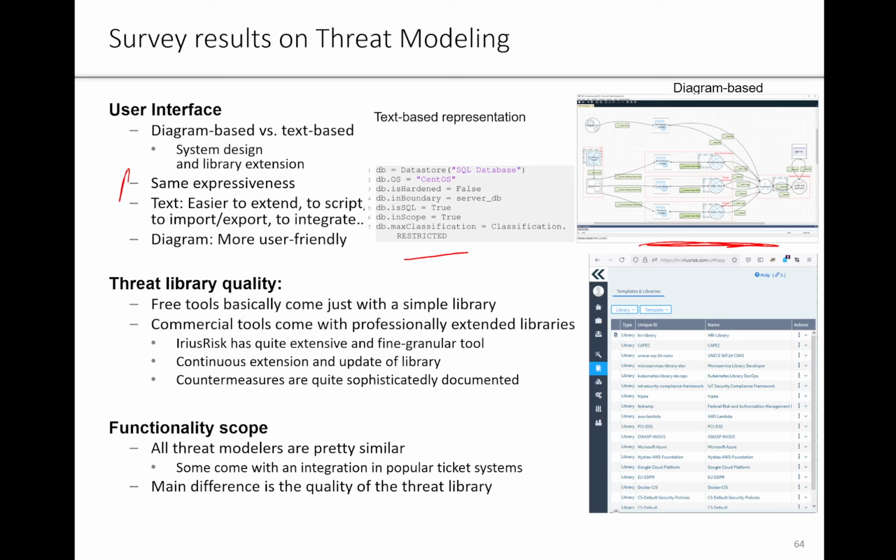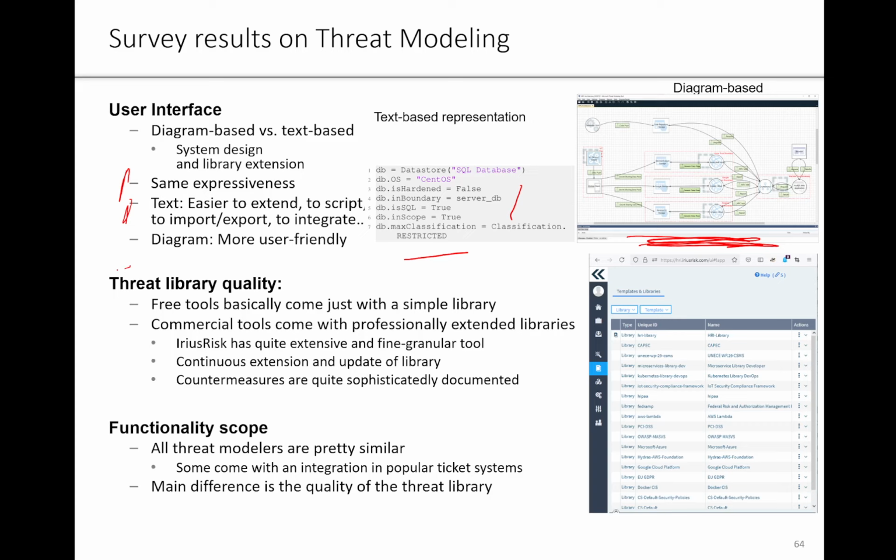You don't see it, you cannot drag and drop, but sometimes you can also configure it a little bit deeper. In the diagram-based one, you would maybe have to right-click, edit properties, and define that it's hardened or not. Obviously this is more user-friendly, but the text is easier to extend, to script, to import, export, and to integrate in other programs. So it also has benefits.